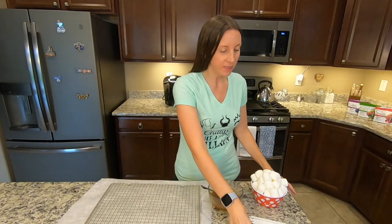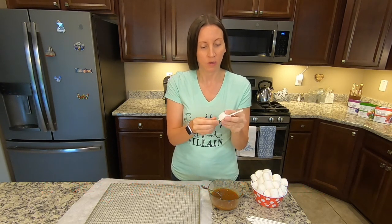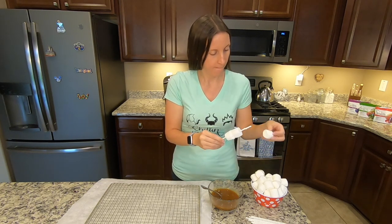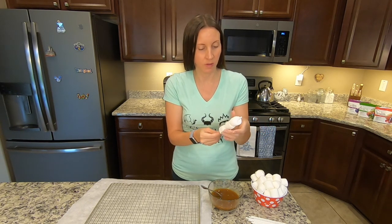Okay, so we're gonna start by taking our sticks and putting 4 regular size marshmallows on them. So just go ahead and push them down until you fit 4. Wanna kinda get them as close to the center as possible.